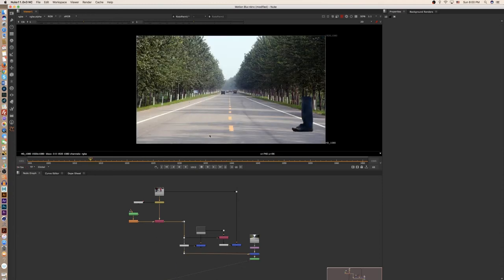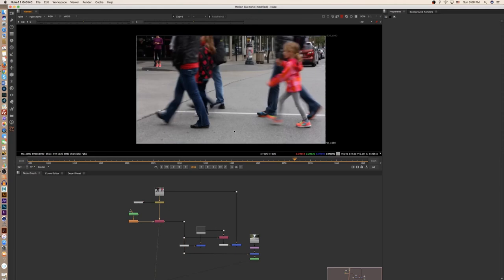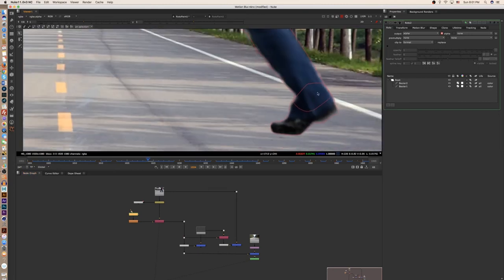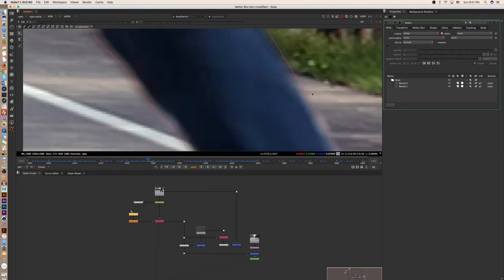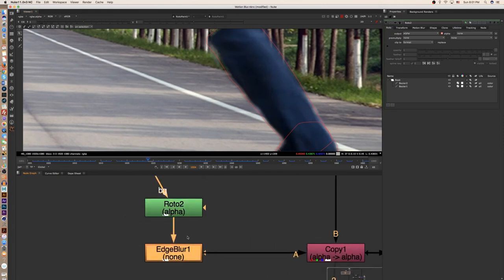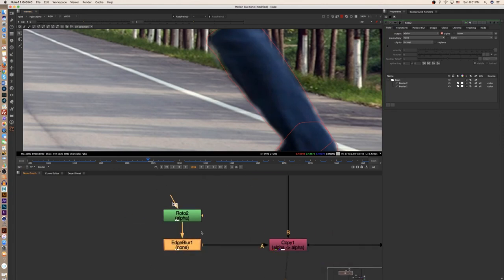So this is the end result. It still needs some fine-tuning. I still see some wobbling if we check here and here, but this is only for a tutorial, so I didn't spend a lot of time on fine-tuning. So how did I achieve this result without any feather, without any motion blur node or any extra thing? I only did roto.